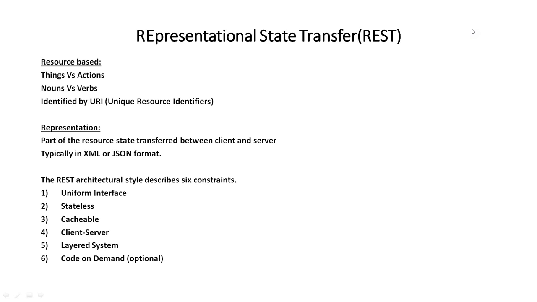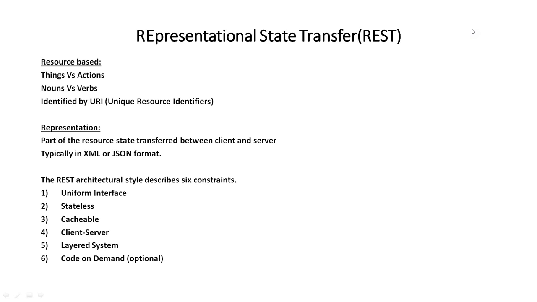You are not getting an exclusive copy for yourself. You are just getting a copy of that employee. After you have requested, that resource might have been changed. You actually did not get the database object itself, right?